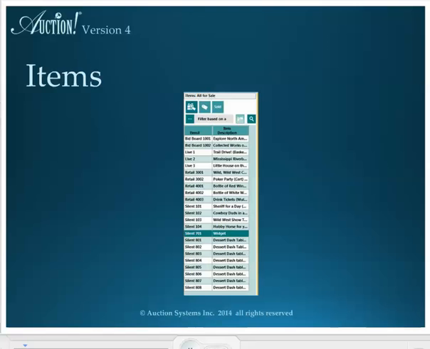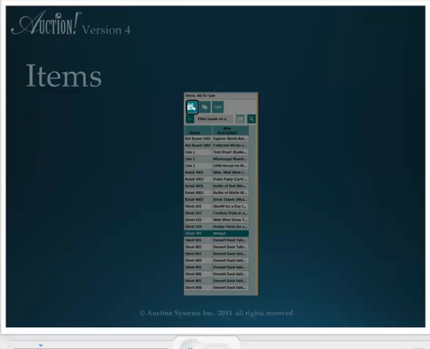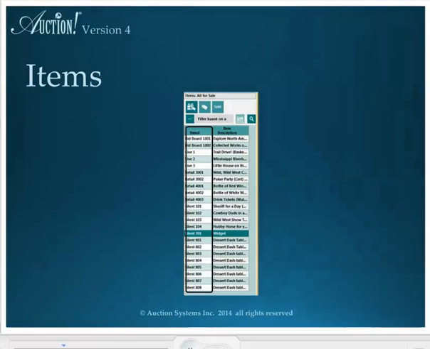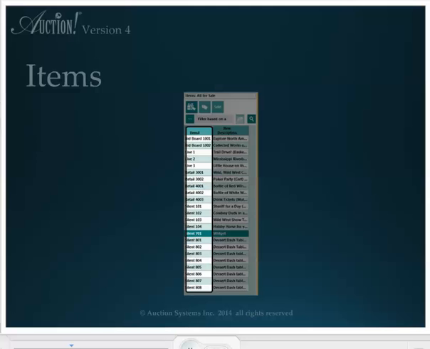Above the list of items are some filter buttons. The default list that shows is the first button, which is all items that can be purchased in the bid board or super silent, retail, silent, and live item types. The second button, when selected, is to show only unsold items and items that can be purchased by more than one bidder that still have at least one unit unsold. The last filter button is to show only completely sold items.